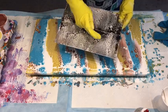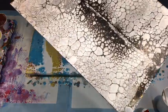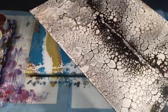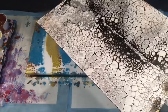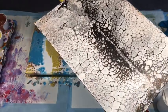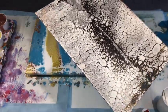And you see the worms in it. Can you see there's some real good wormies in there? That would have been when I wasn't stirring my Floetrol too well, but that's quite good, and I really like the effect of that. And that was just those three colours: the silver, pearl white and a black swipe.